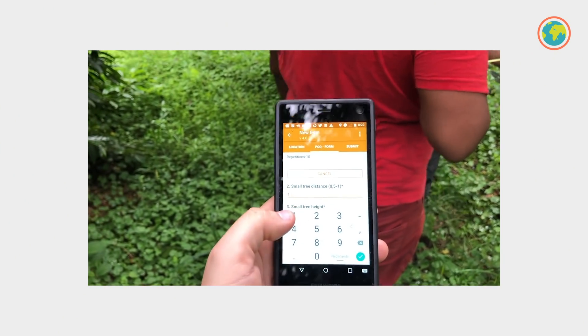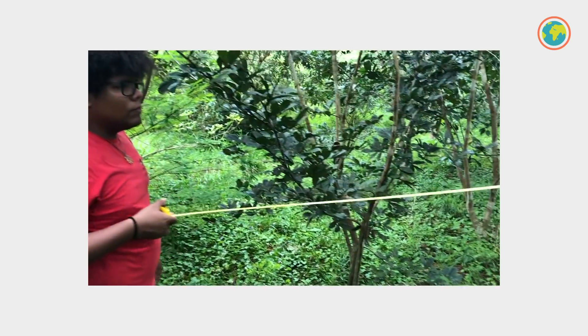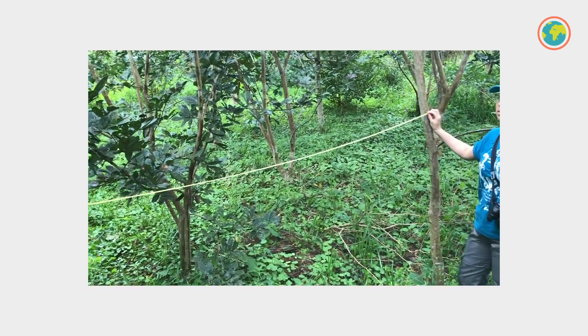So how do we keep track of all these millions of trees your searches help us plant? Let me give you an example. Last December we were in Brazil monitoring some of the trees that had been planted by you two years ago. What you see in this video is me typing in a specific number of trees growing on this site together with Joakim from our partner organization CEPAN.